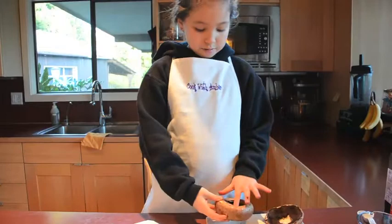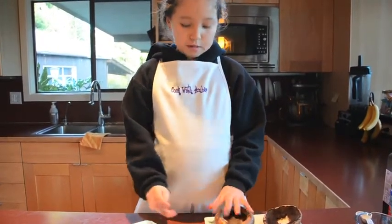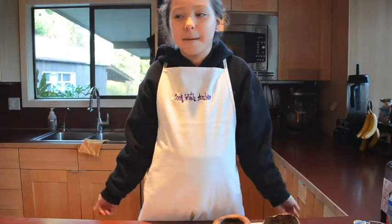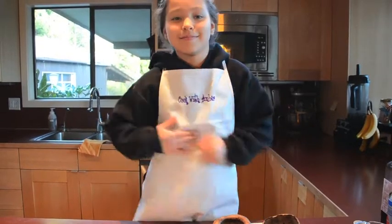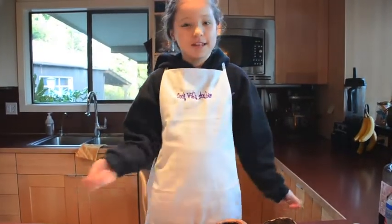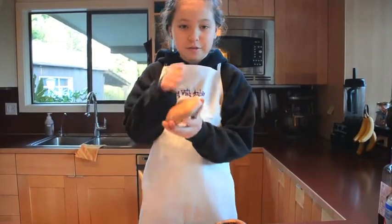So now that I have this out, we're ready to marinate them. These mushrooms really soak up all the marinade and when you eat it, it bursts out all the yumminess and makes it all hot. It's so good — really juicy and tart and it just has all the flavors that you need. These are great mushrooms for it because you just take it and cut it with a steak knife and a fork. Now we're going to create the marinade.